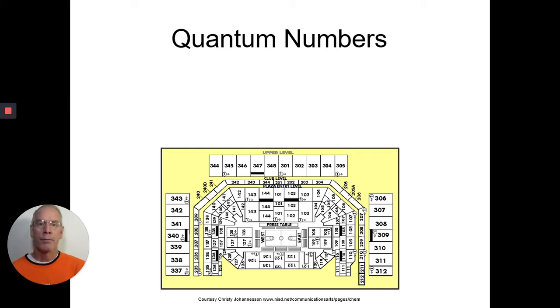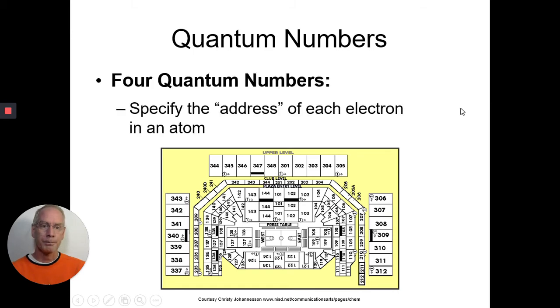Now, maybe you've gone to a concert before and when you buy a ticket, it has certain information on it. It has on there the date of the concert. It has on there probably the price you paid for the ticket. It has on there the section that you're going to sit in. You're either in the upper bowl, the lower bowl, the club level, wherever. Then once you're in the upper level, it might have a section. You're in section 344. And then within section 344, it'll say row 6, seat 2. So it becomes very, very specific. If you want to think about addressing an envelope, you have to put a name, an address, a city, and a zip code. And if you do that correctly and you put the stamp on there, it will be delivered to that address.